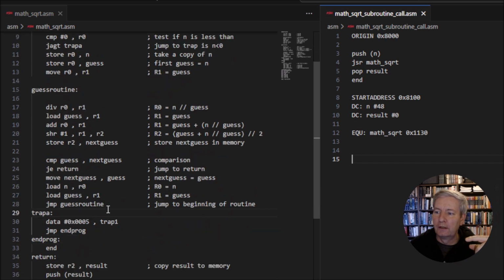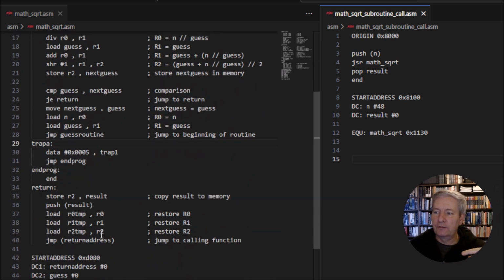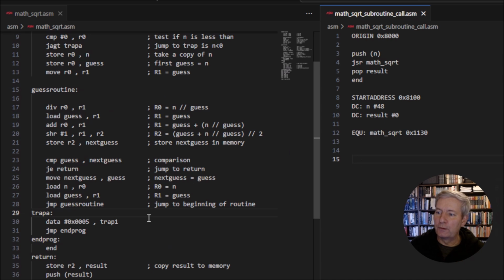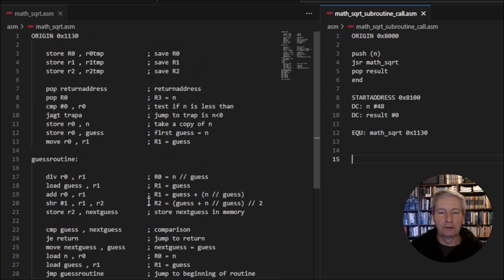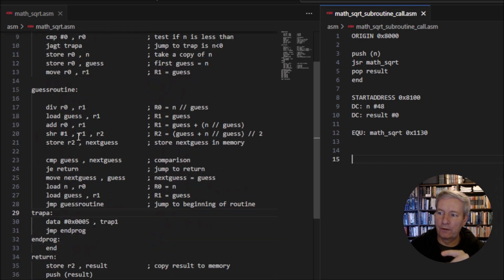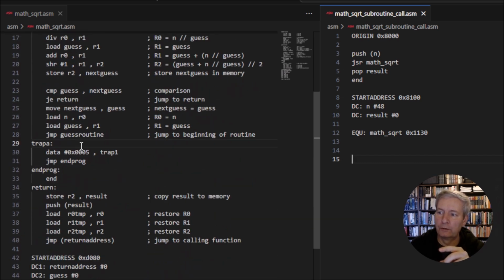So it runs through, it finds the square root of the function, and this example here is exactly the same as we've seen with the kind of toy example we've seen earlier. We come in here, and at the top we do our housekeeping, we store the register values, we pop the values off, we run through the actual code, and at the end we jump to the return address here, and it jumps back up to the calling function. So it's exactly the same as we saw earlier, just a little bit more complicated.